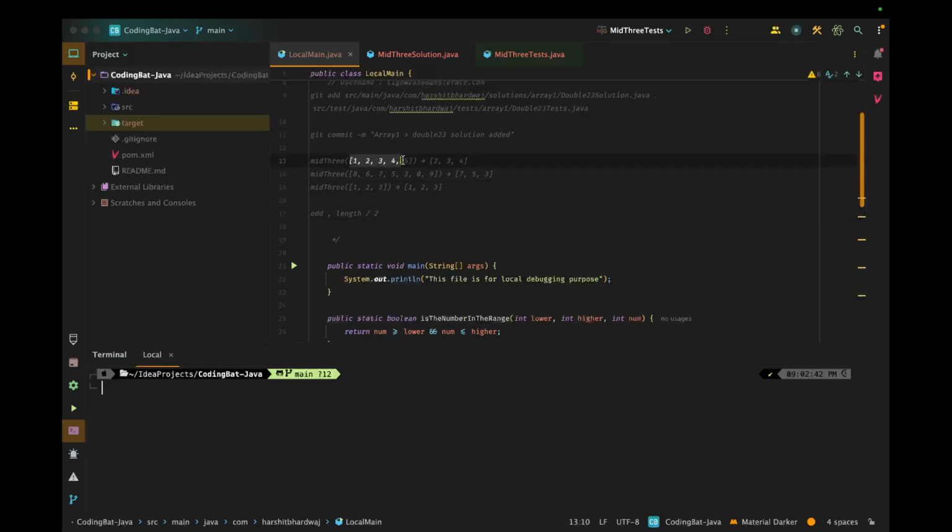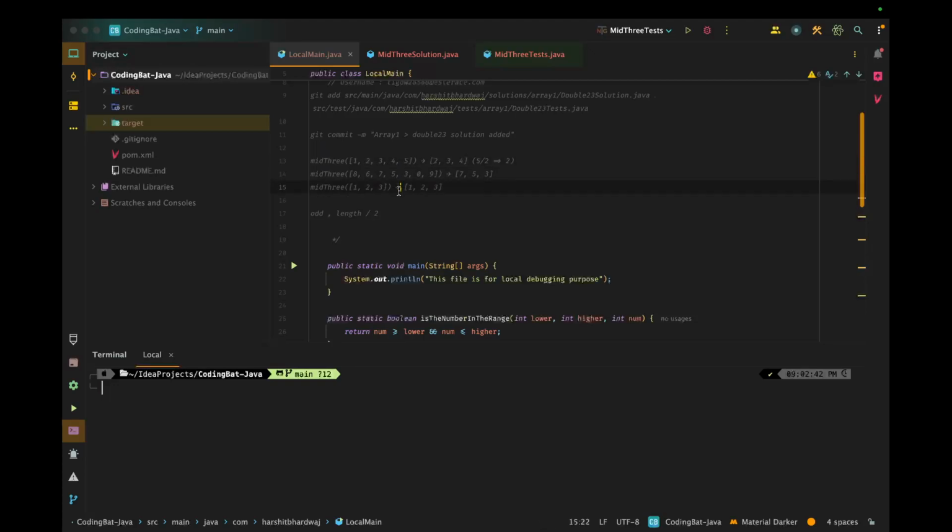If we see here, the length is 5. If we calculate 5 by 2, the integer division will give us 2, which will be our mid index, and that is nothing but this element. And if I subtract 1 from the mid index and add 1 to the mid index, then I will be getting the preceding and the following elements respectively.